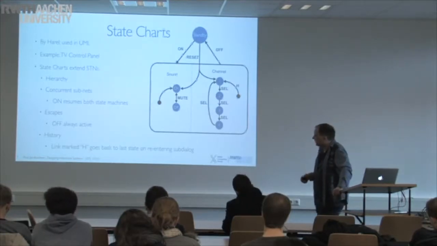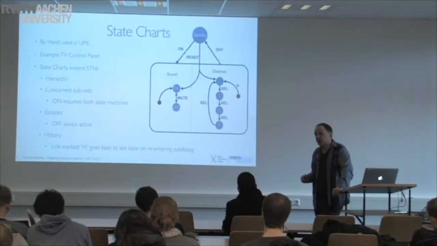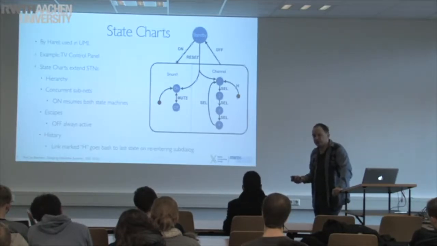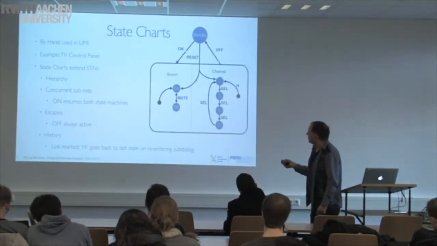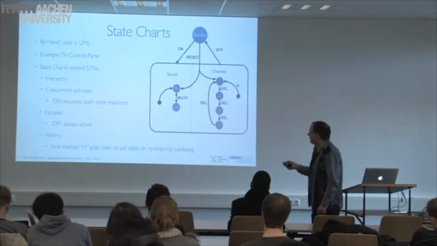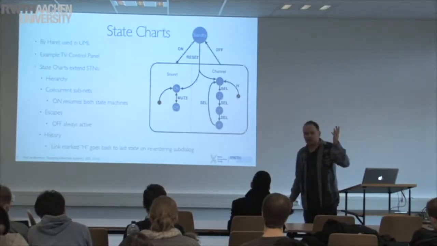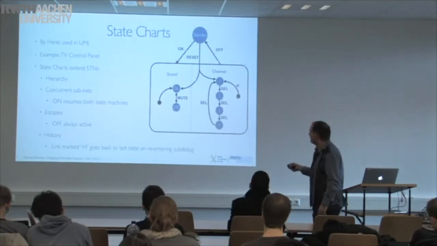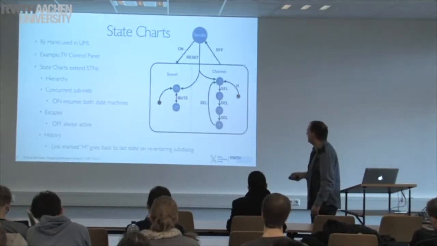And then finally, we may not always want to start at the same state when we enter a substate network. We may want to remember where we were last time. So it's kind of like a freeze drying of a subnetwork. On the left-hand side here, we have a subnetwork that has a little black marker. This is basically like the double circle you know from finite state machines in your algorithm classes. That basically marks the start state. So anytime this network gets activated, it will simply always enter this state.